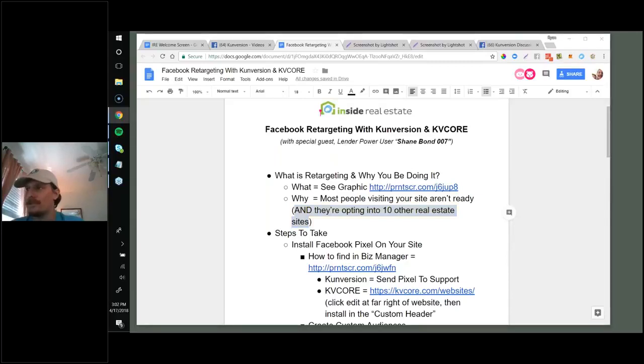So while this session is going to touch base on Conversion and KV Core, the specific things your sites can do, just know that this is a specific conversion tool, and it's something all of us should really be doing if we care about the money we're investing in a system like Conversion or KV Core, in order to cover our investment, and also to hedge and make sure that we get the most out of the initial dollars we spend on the traffic to generate leads. If we're going to generate the lead, we might as well be doing this, because more and more our competitors are going to be doing it too, and we've got to stay ahead of the curve.